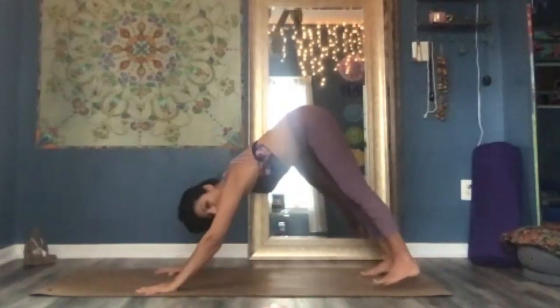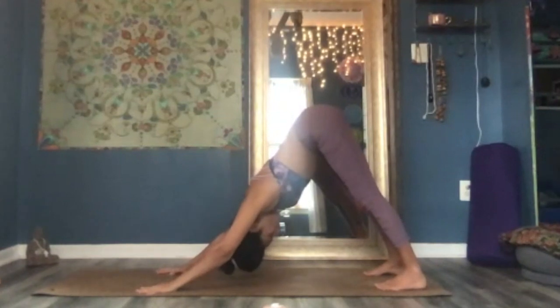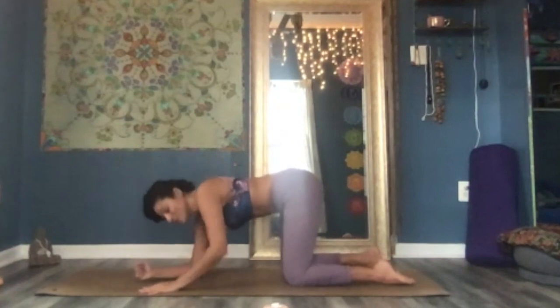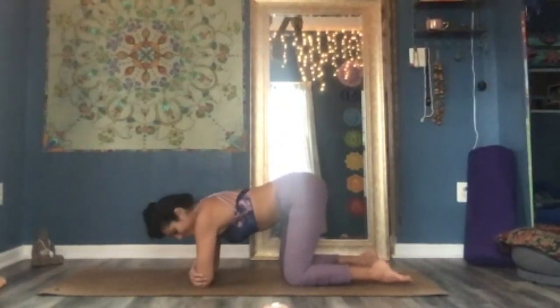Okay, ready for our Shirshasana, headstand. You're welcome to come near a wall. Just if that's what you're practicing, near a wall will be a lot easier for you. It'll give you a sense of support if you need it.